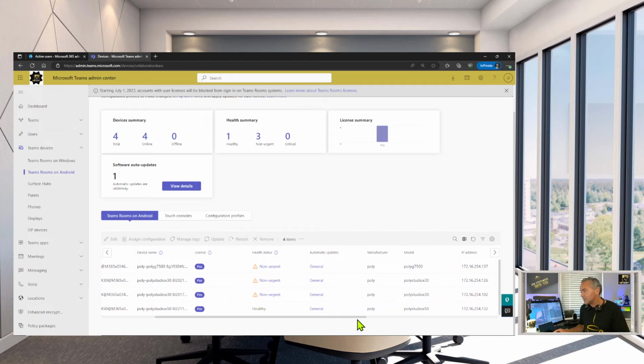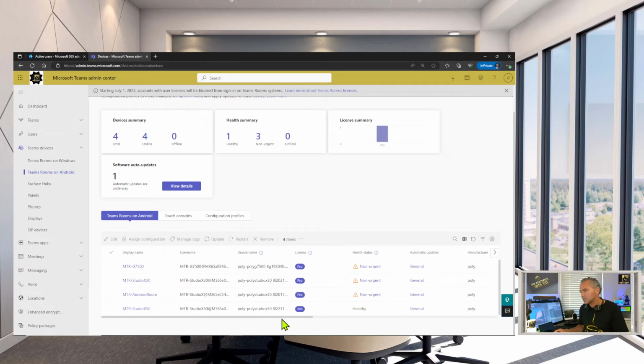Then we've got manufacturer Poly. You can filter on all those things. So through the Intune policies, you will be able to filter on all those different types if you want to do that before registration. And you can find the IP addresses, etc. So there's a lot of information. These are the Studio X devices themselves, these are all under Teams Rooms on Android.